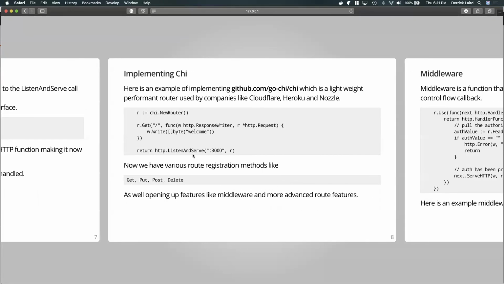Here where we're registering our server, before we were just passing in nil to the handler when we said start the server up. What that actually does under the hood is, if a nil is passed, it will use a default global package-level router and register it as the default. So in this case, we're telling it, when you start the server up, actually use our new router that we've defined, in this case, chi. And then all of the requests will route through this chi handler.